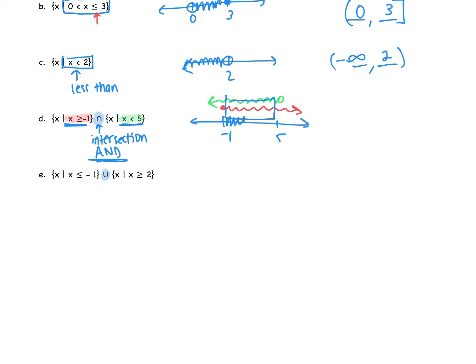So that would be here on our number line. And then you just bring down the open and closed circles. So at -1, we're closed. At 5, we're open. So what is in blue is the final answer for the graph. If you just put the green and the red, you're not going to get credit. So our shading then starts at -1 and ends at 5. -1 is included, 5 is not.